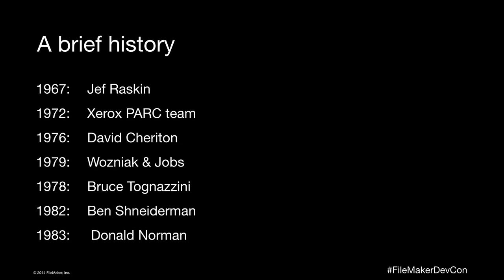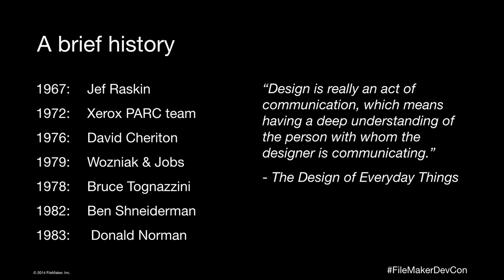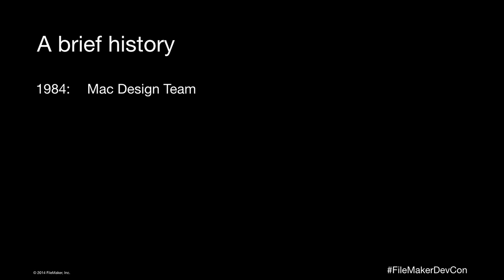In 1983, Donald Norman published design rules based on human cognition. Five years later, he published his classic, The Design of Everyday Things. Here's a great quote from that. "Design is really an act of communication, which means having a deep understanding of the person with whom the designer is communicating." In 1984, the first Mac was released.